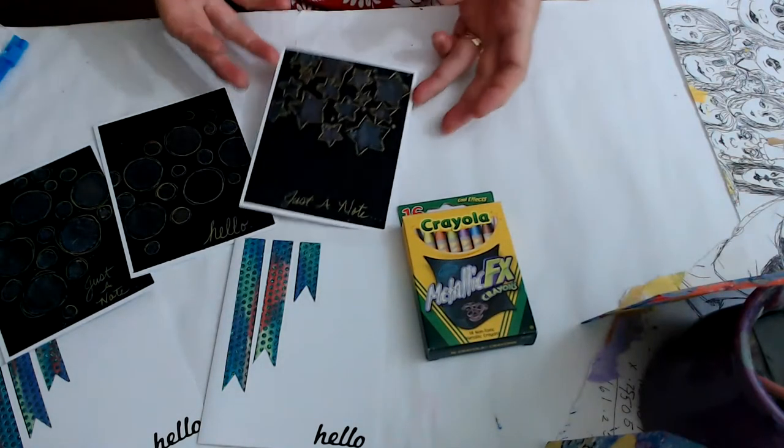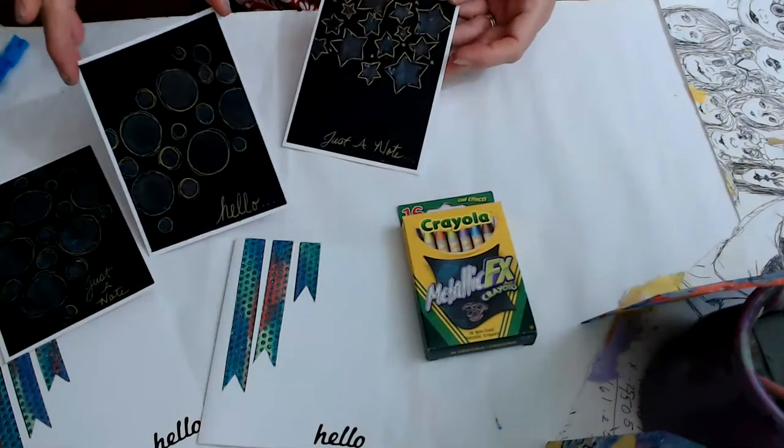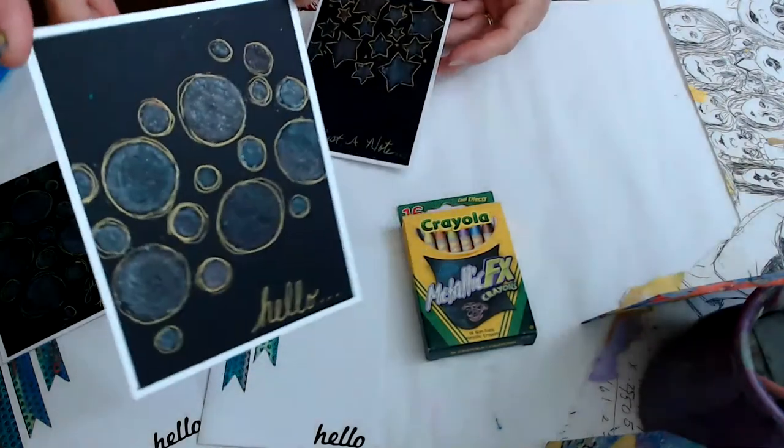I wish these showed up better without me having to lift them, because it just looks like three black blobs. And the circles are so cool.